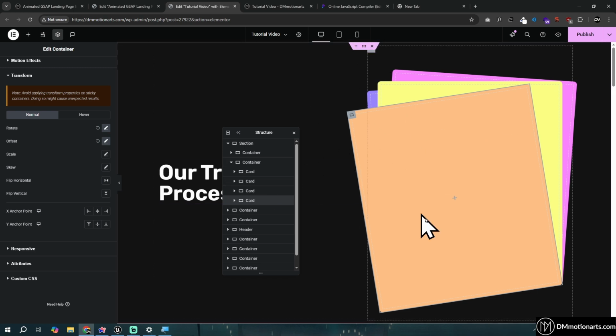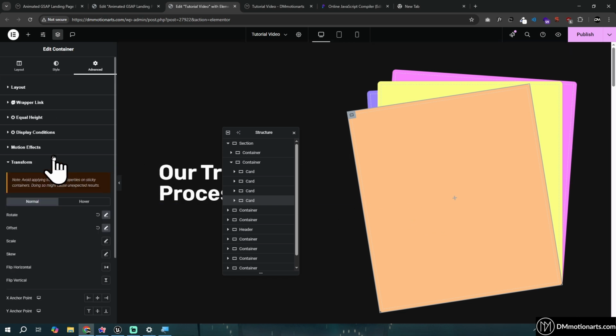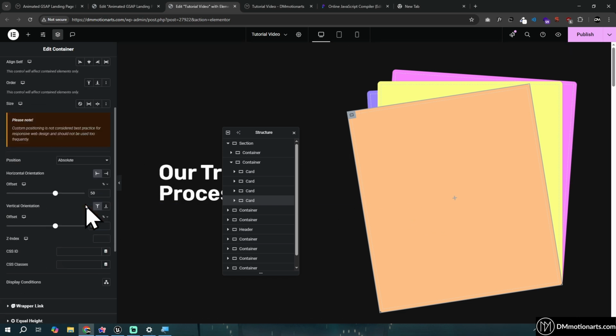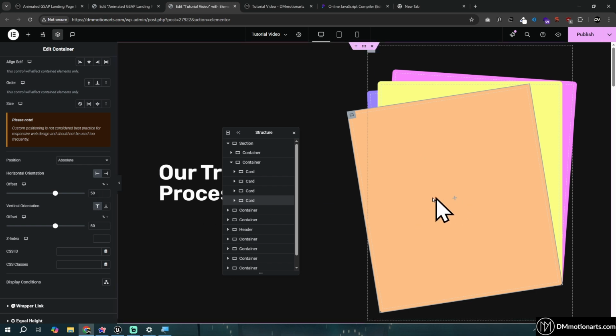But you just have to place it on top of each other. It doesn't matter which method you use, but this is one method where you use position absolute and just stack it on top of each other. If you have any other method, you could use it 100%, go for it.